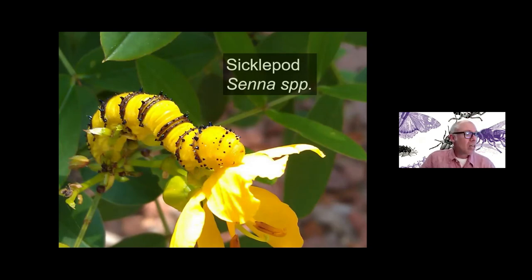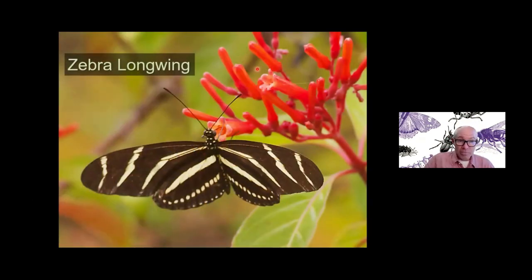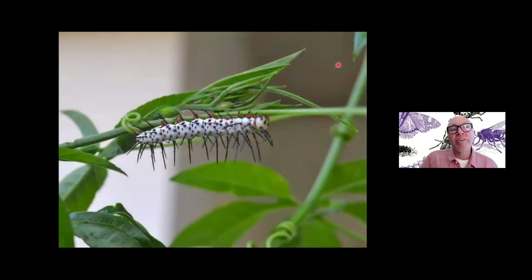It's going to take on the pigmentation of the leaves that it's eating, and it's going to be hidden while it eats. The zebra longwing, our state butterfly, I'm so glad we have a state insect. The zebra longwing larva looks like it's covered in those stinging hypodermic needles, but it isn't. These are also fakery. This is also trickery. There's no stinging anything here, but it looks like it. And if a predator has ever tried to eat something that stings, very likely not to bother this caterpillar either.